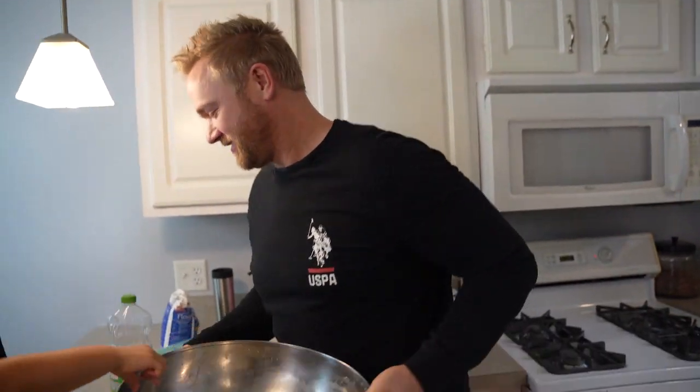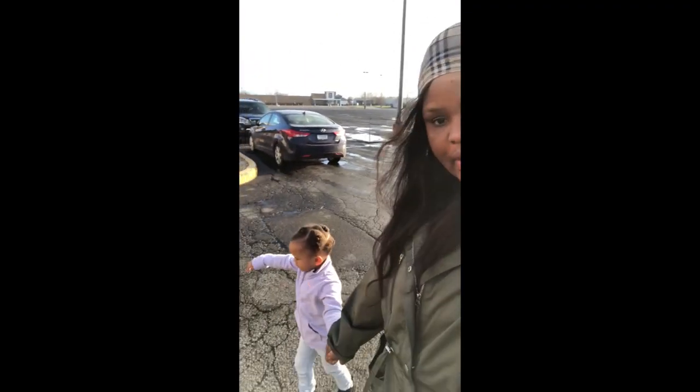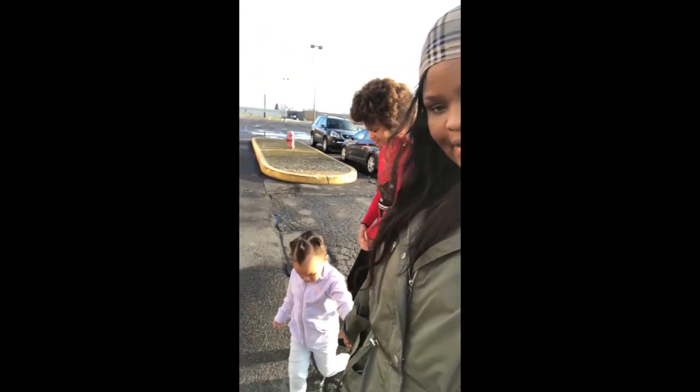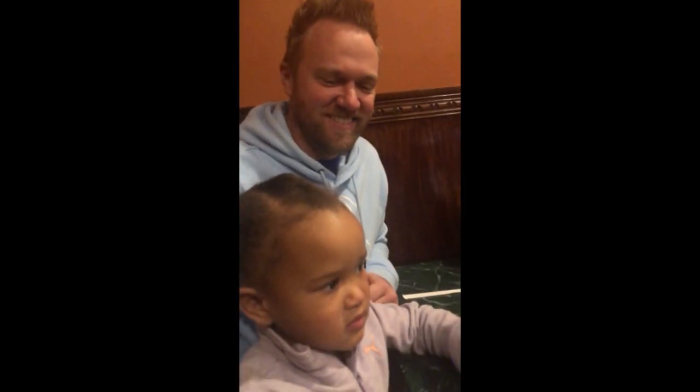Daddy, it was raining when we walked here. It was raining when we walked here, wasn't it? Yeah. Having our Chinese food. It's a buffet, so the kids want to get something. I got a straw right there. You got a straw right there. I'm excited. I'm hungry. I know.